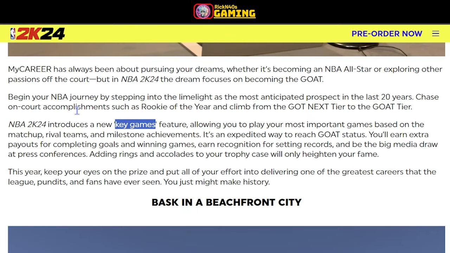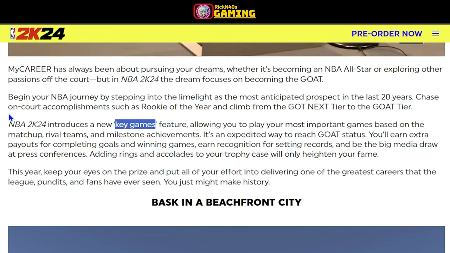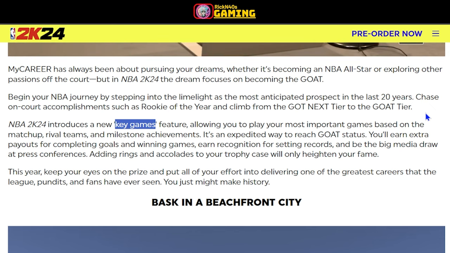My career has always been about pursuing your dreams, whether it's been an NBA All-Star or exploring other passions off the court. But in NBA 2K24, the dream is focused on becoming the GOAT. That's the objective for your storyline, is you want to become the GOAT. Not the joke, but the GOAT. MP is trying to be the GOAT this year. Begin your NBA journey by stepping into the limelight as the most anticipated prospect in the last 20 years. Chase on-court accomplishments such as Rookie of the Year and climb from the GOAT next tier to the GOAT tier.